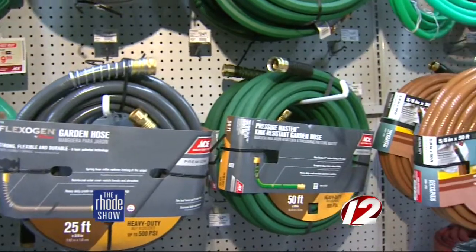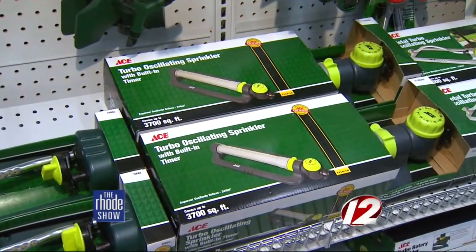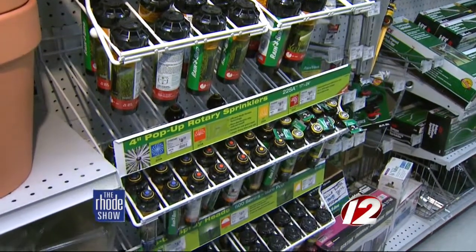Cutting and watering the right way is so important. The problem is when we get into those dog days of summer and ninety to a hundred degree weather — the lawn needs water and shade just like we do. Think of it this way: let your grass be a little longer, about two inches in height after you cut it. You want to cut it when it's about two and a half inches and only take about a half an inch at a time off, so the grass will actually provide shade for the roots and for the water. The time and amount of watering makes a big difference. When you water, you want to do it early in the day or late at night — not in the middle of the day, so it doesn't get evaporated and you're not wasting water.